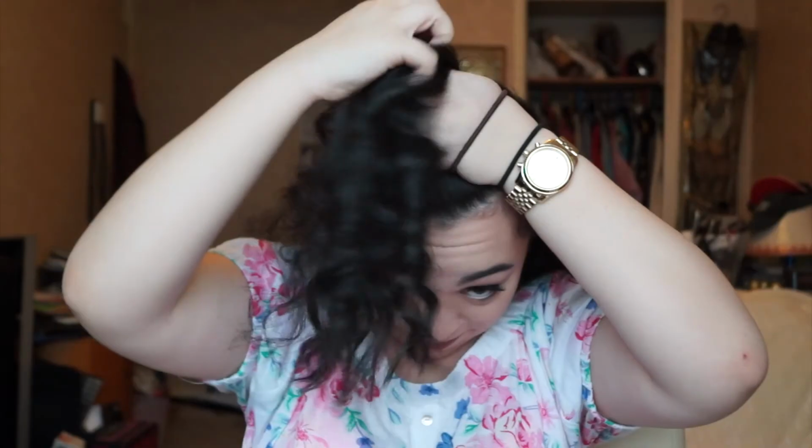So I'm going to start sectioning off my hair again just above the top of my ears, and I'm going to grab a section, go all the way around the back of my head and pick up a nice section at the crown of my head, and with that section I'm going to ponytail it. So you should have a top ponytail and the rest should be out, and it will be really nice and curly and bouncy.